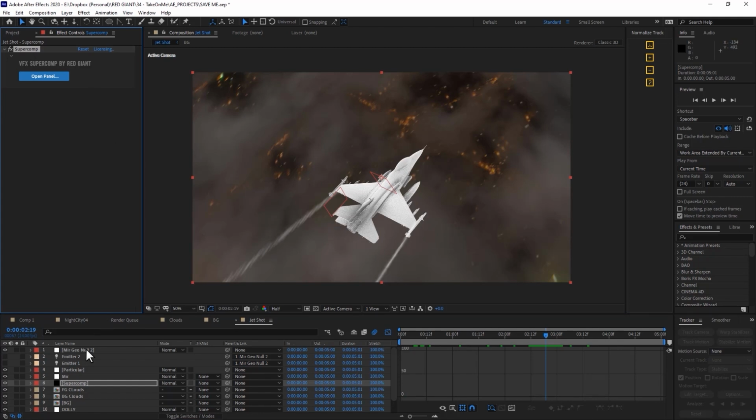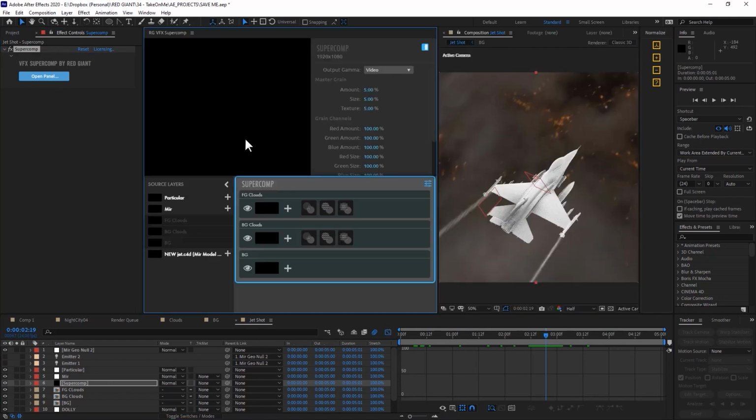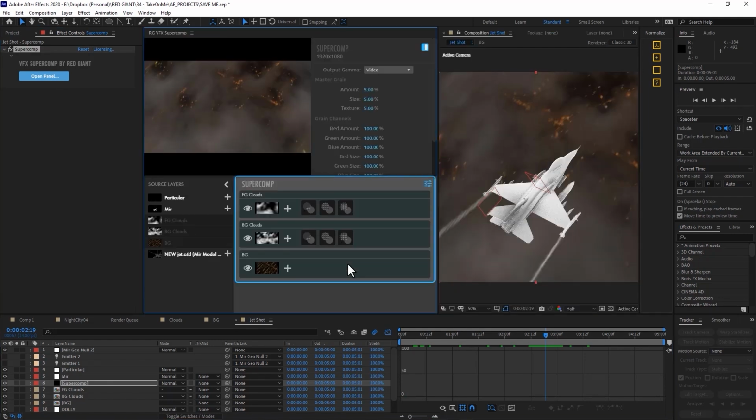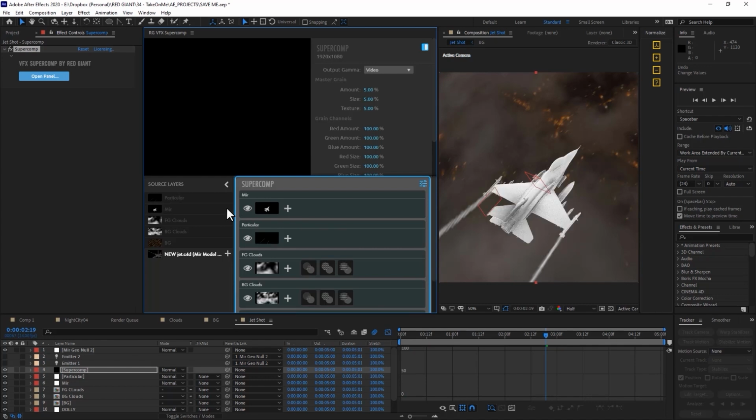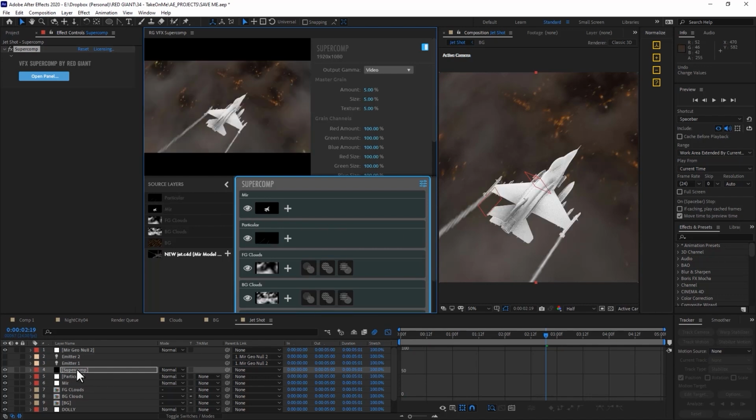Now, here's how it'll work. I'll go to my Super Comp layer, which is what we are working above right now, and I'm going to say Open Panel, and it'll open this little panel like before, and you'll see the original 3 layers that are being super comped right here. But you'll also see over here I have these other source layers, Particular and Mirror, which aren't appearing in the shot. So I can add both of these layers to Super Comp just by pressing these plus buttons. I'll press plus there and plus there. And now they are all appearing in this one Super Comp layer right at the top, like that.